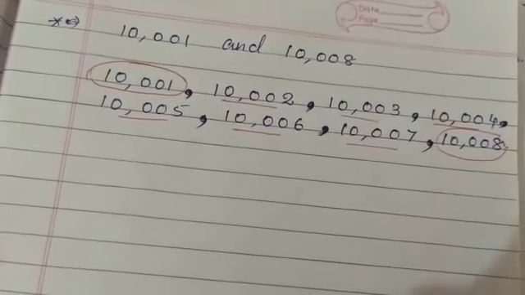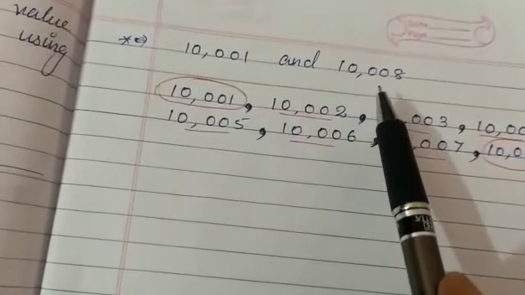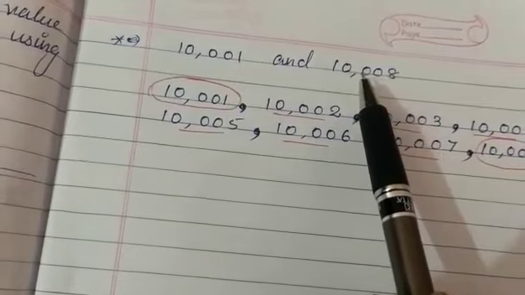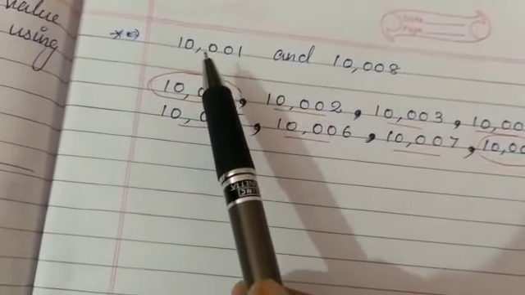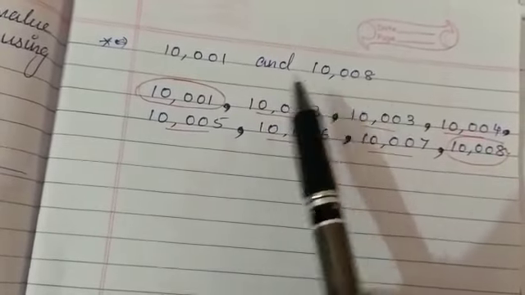See the next question. How we find the numbers between these two numbers? In these two numbers, there are how many digits are there? 1, 2, 3, 4, 5. Both are 5 digit numbers. So, we separated them using a comma.